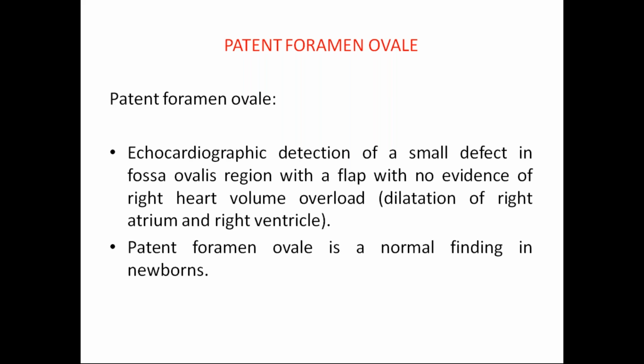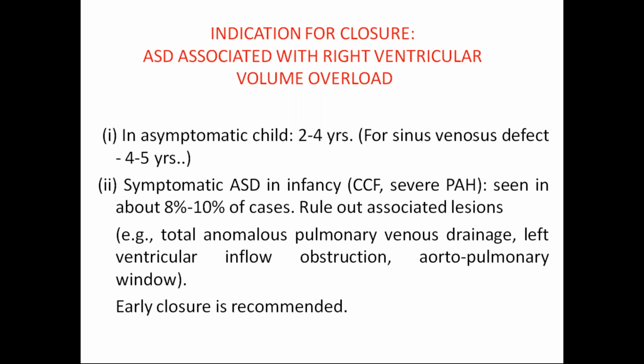Whenever you are shown any echoes of your relatives or something, if it says that it is PFO, rest assured it is normal in case of newborns. Coming to the indication for closure, when do you want to close it? In asymptomatic child, 2 to 4 years of age. If sinus venosus defect, 4 to 5 years of age. Asymptomatic and the child is more than 2 years, as we discussed, the chances of closure are less. So you can close in 2 to 4 years of age.